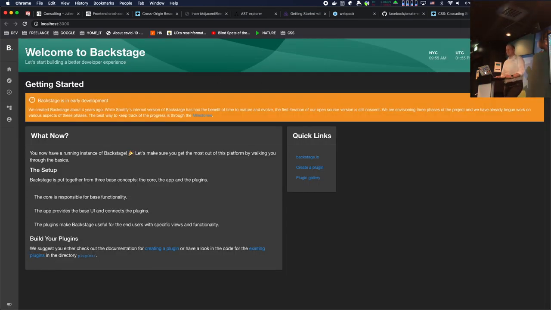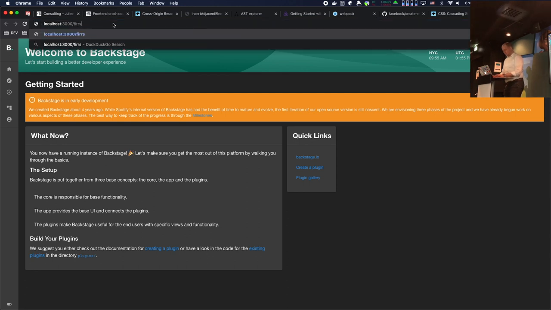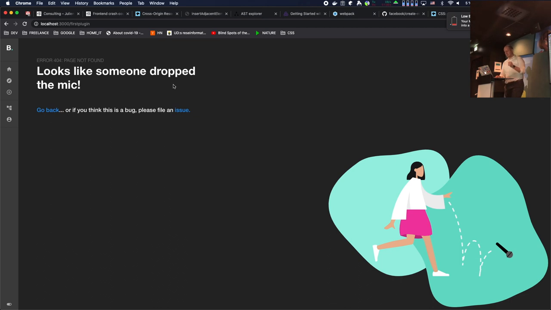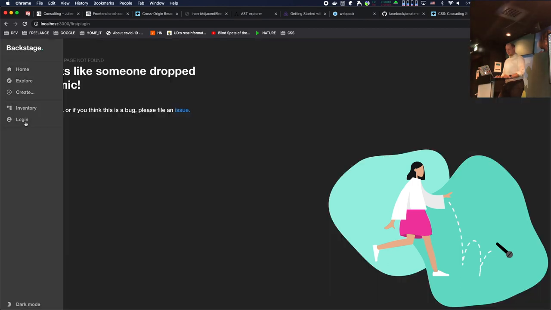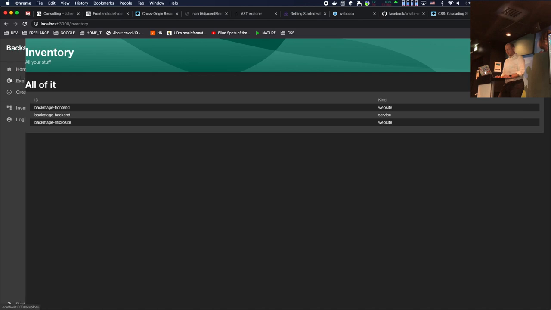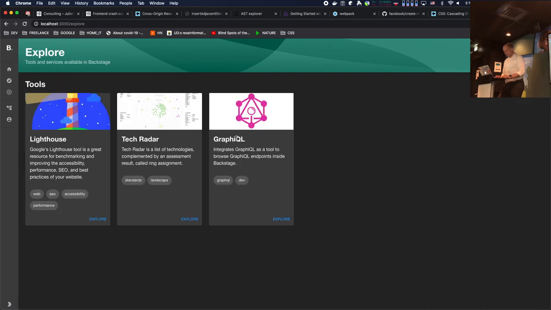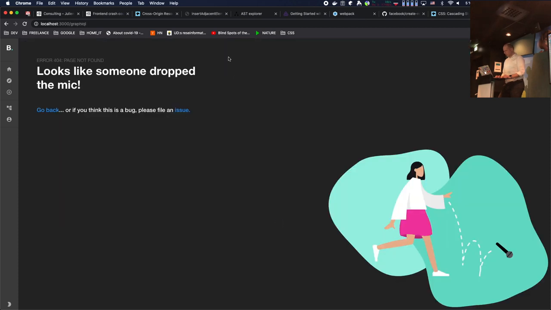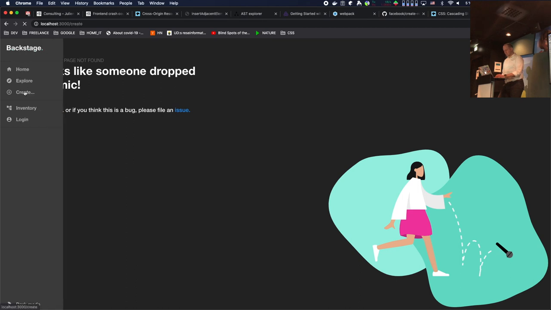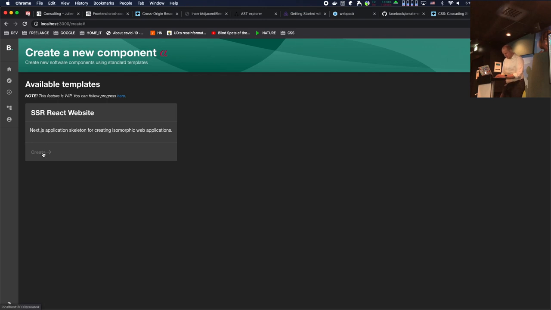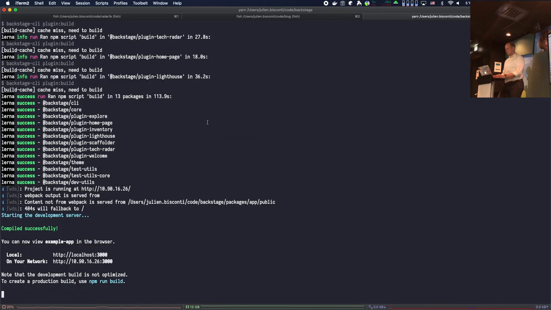Oh, yes. So that's mainly the Backstage home. I wonder if the first plugin is there. Yes! No! This is the error that you should see if you have... yeah, exactly. But it's kind of nice. I was hoping to see... Explore. Nope. Create. I'm discovering that with you. I have no idea. This is the new version. I just did a git pull before starting. Maybe that was the... Yeah, I think so too.